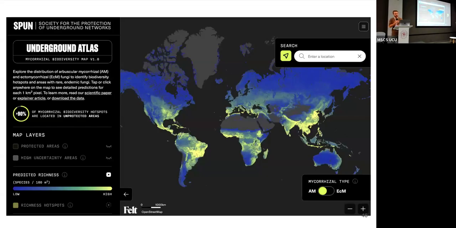What we want to achieve is the digital imprinting of life, in a way, in the form of maps, in the form of some dynamic representations.